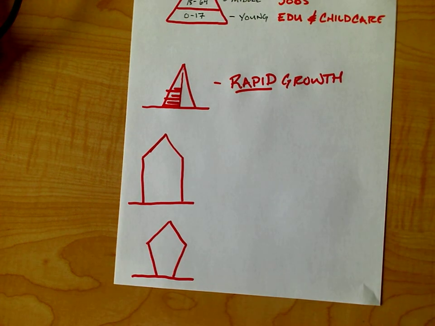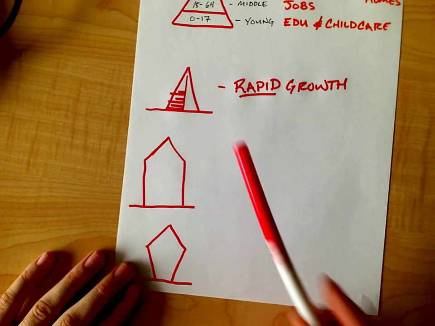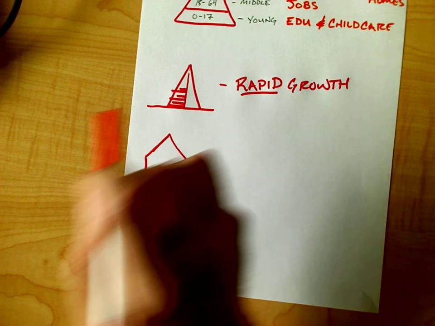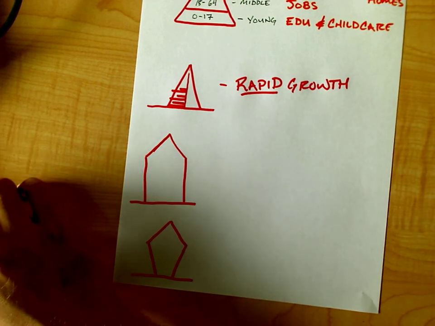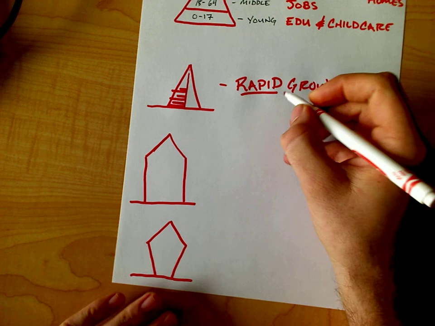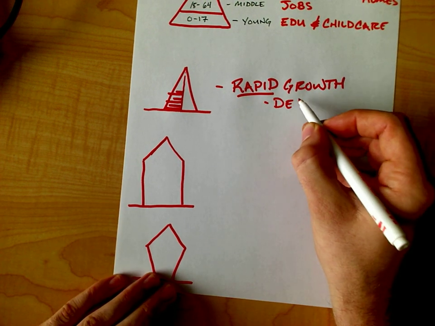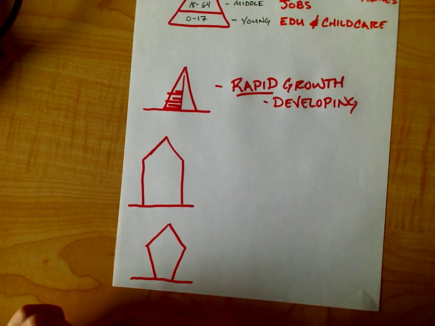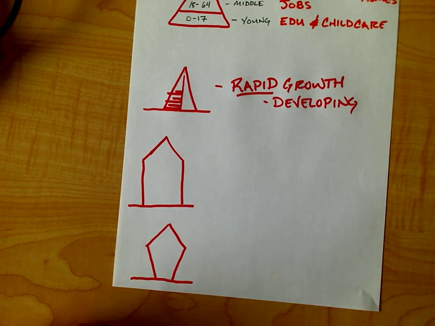And if we think about these like a house, the rapid growth looks like you just have a roof. That doesn't look like you've got much of the house done, so it's time to start building, and it's time to start building faster. We don't have enough people to fill the resources, so we continuously produce. This is commonly seen in developing countries. Because just like your house, it's not quite finished being built. So you have to keep going.